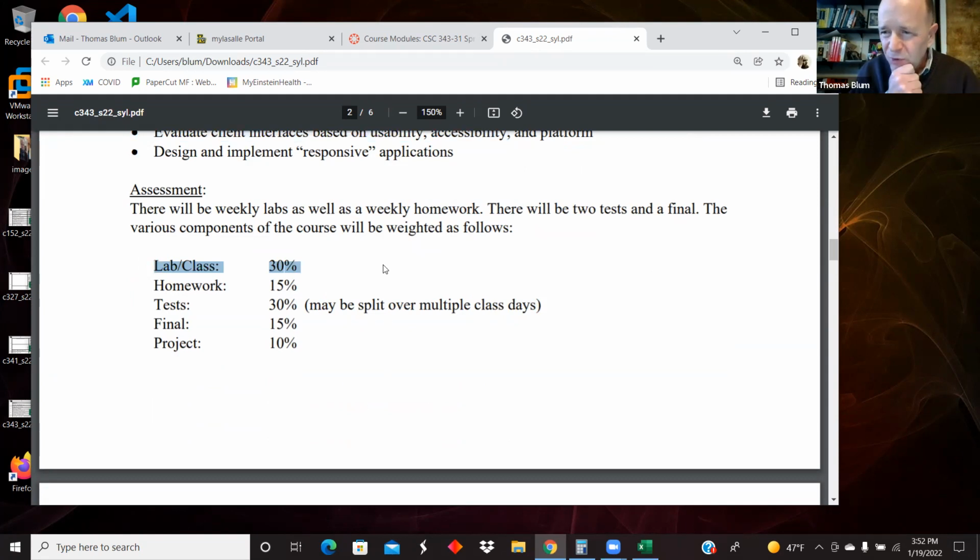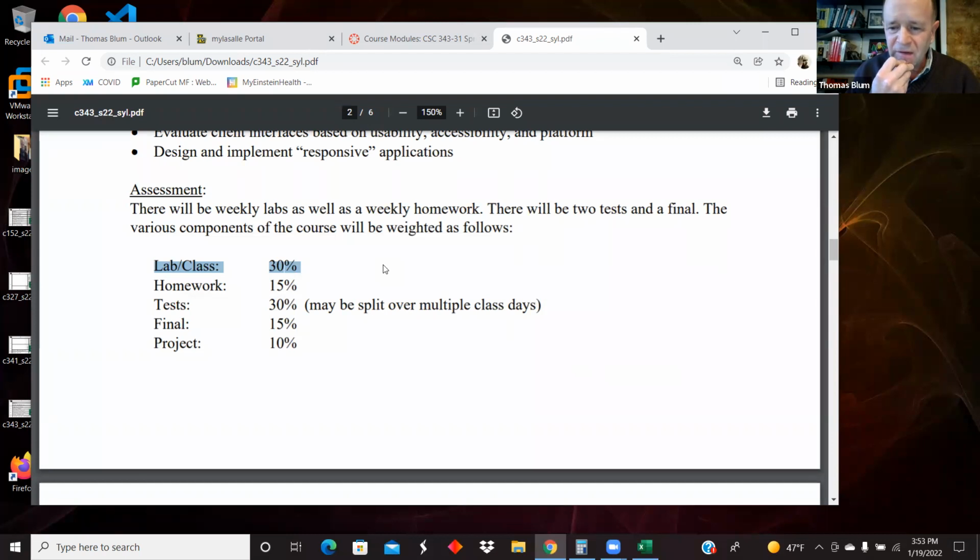Every day will be a lab. Every day that's not a test will be a lab. This is not the typical day; I rattle on about the syllabus for too long because they make me. But on a typical day, of the 75 minutes, I will talk for 30 to 45 minutes, and then I will give you time to work on a lab. And every day is a lab.